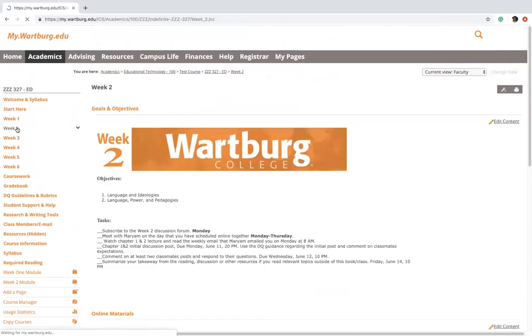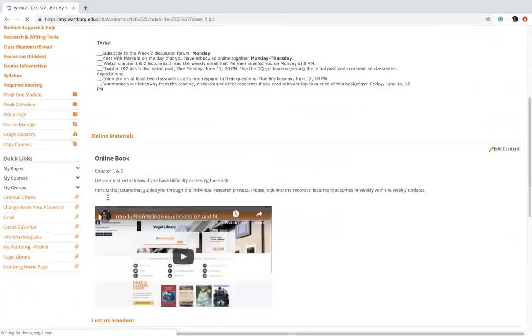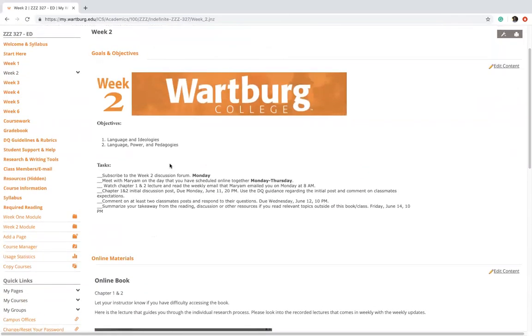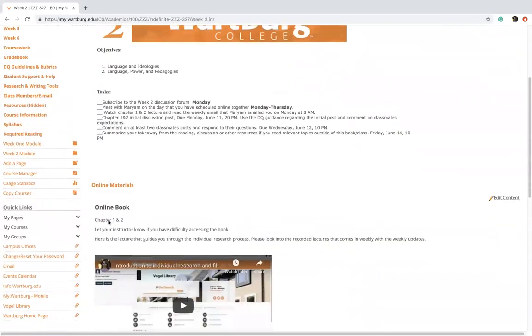The week 2 and the weeks after that are more focused on the content of the book and some of the resources that we're reading online. Every week, I'm sending you an email on Monday morning at 8 a.m. with this task, just as a reminder, the tasks that you can have as a checklist.